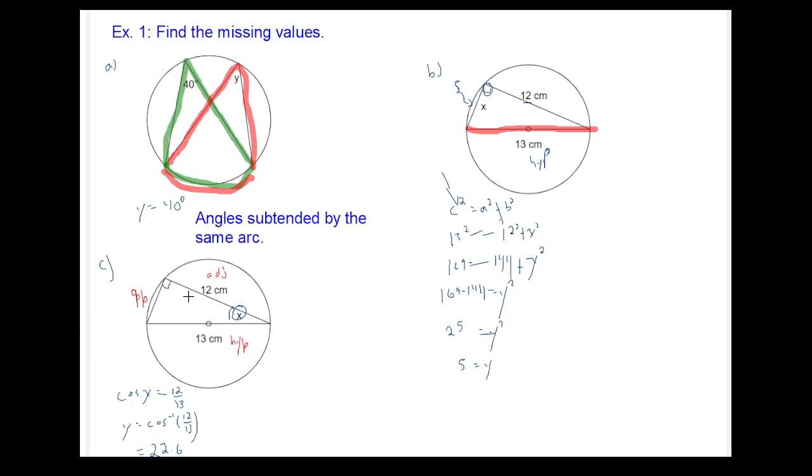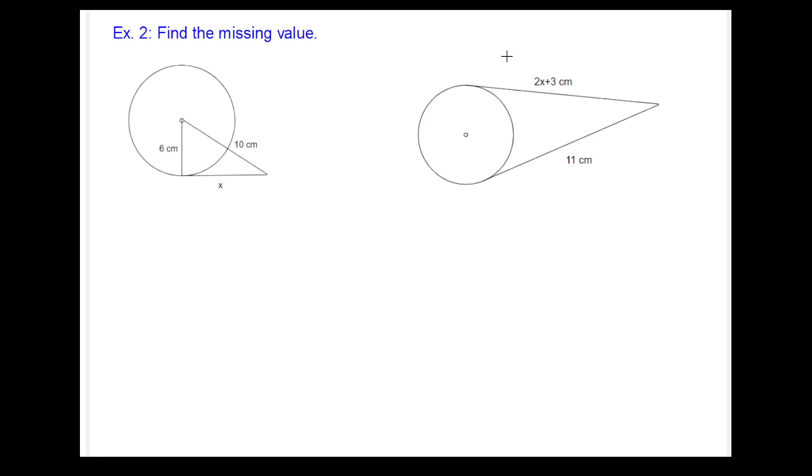In previous courses about trigonometry, we would have told you that that angle is 90 degrees. Here we're not telling you. You have to actually go ahead and find it. All right, let's work through a couple more examples. So these ones deal with the tangent properties, the properties of tangents.